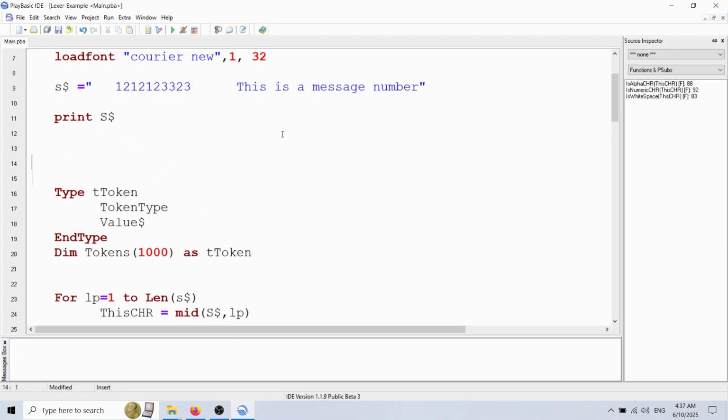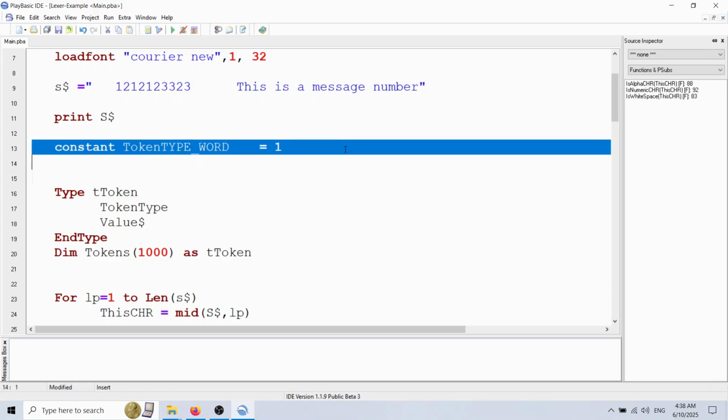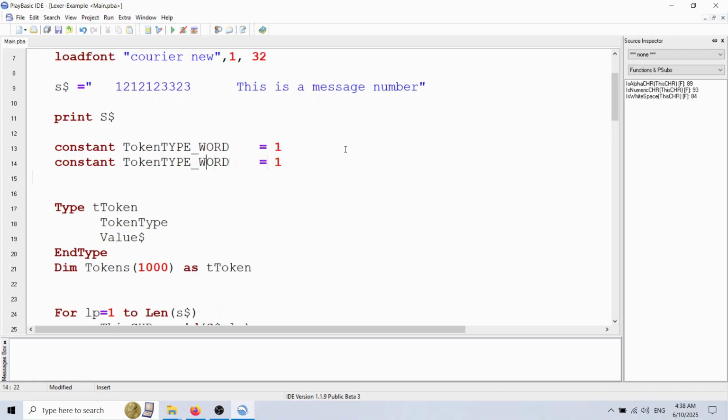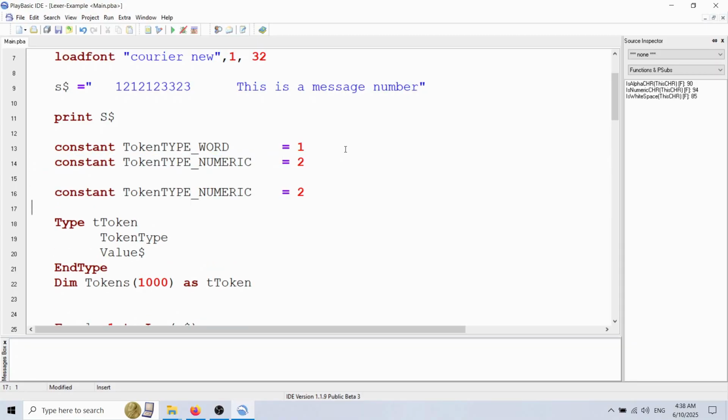We'll have a few extra constants up here. That'll do us. Token type, and we'll go, what have we got? We've got a word. Yeah, we'll call it token type, that's fine. We've got words, we've got numbers, that should be a different class up here, and what else have we got?